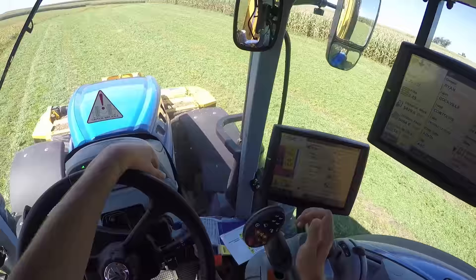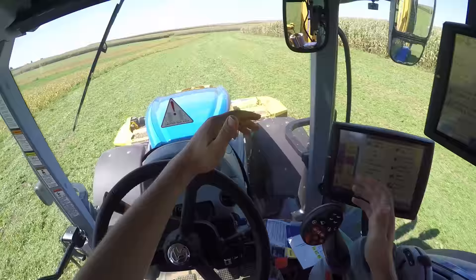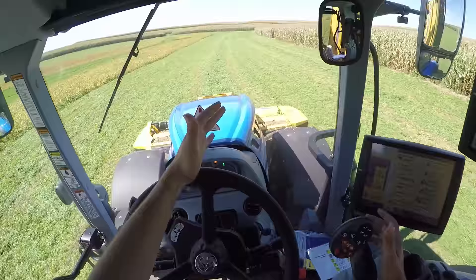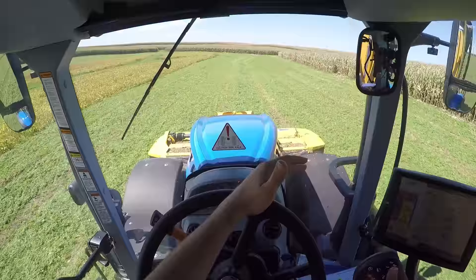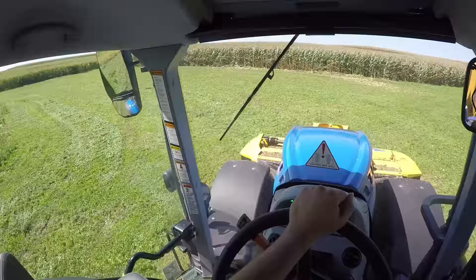Now I want to switch back up to a maximum speed of 14 miles an hour — hold on to your horses because this thing has a lot of torque. It shifts up to 14 miles an hour all on its own. I can go up to F3, the max speed of 26 miles an hour. I have taken this thing up to 30 miles an hour. So now I'm going to want to slow down because I'm going road speed across the field — I just wanted to show you guys how fast this thing can move.